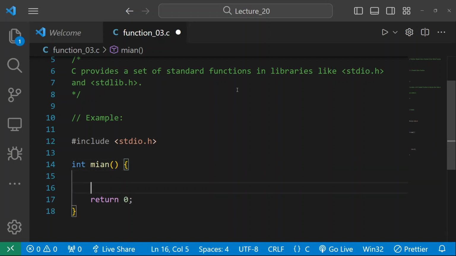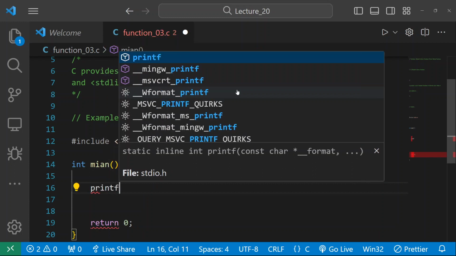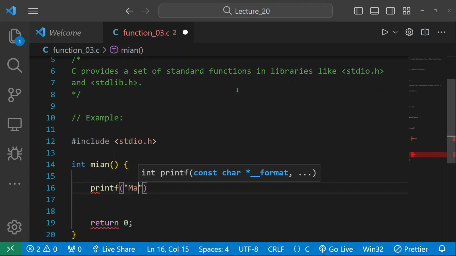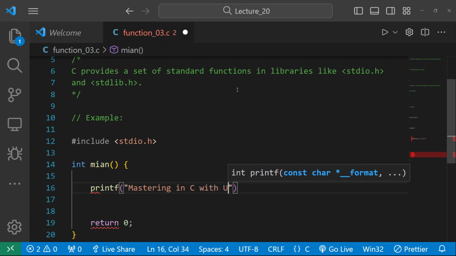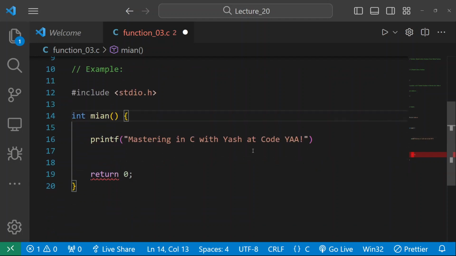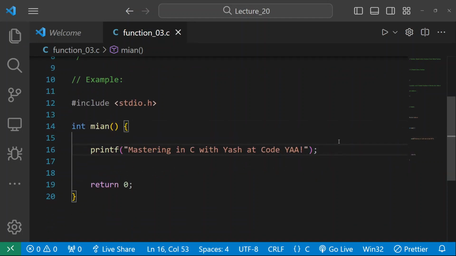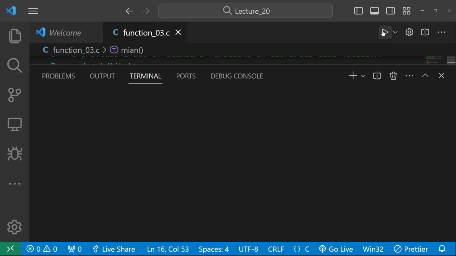And suppose I am writing the statement printf mastering in C with Yash at Kodia. Okay, so this is a simple statement I have written in front of you, and let me give a semicolon here. Okay, I'm saving this code and I'm executing it.